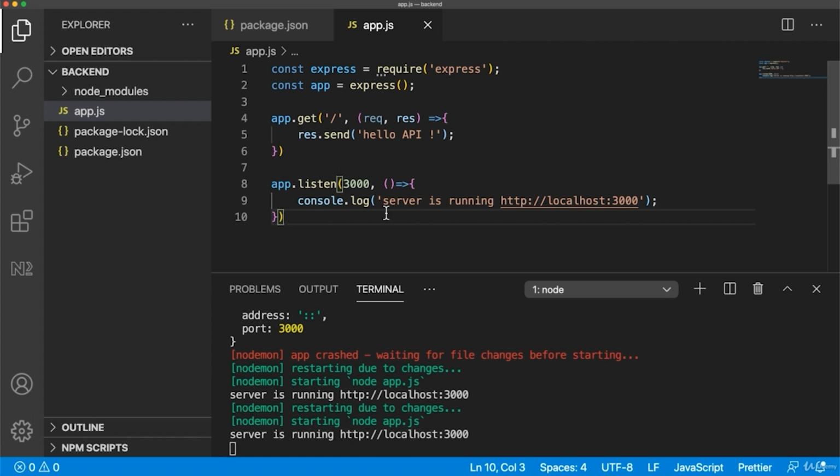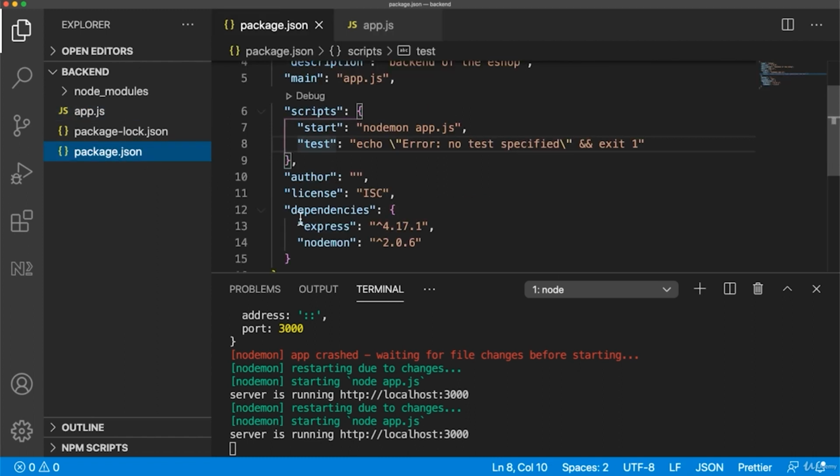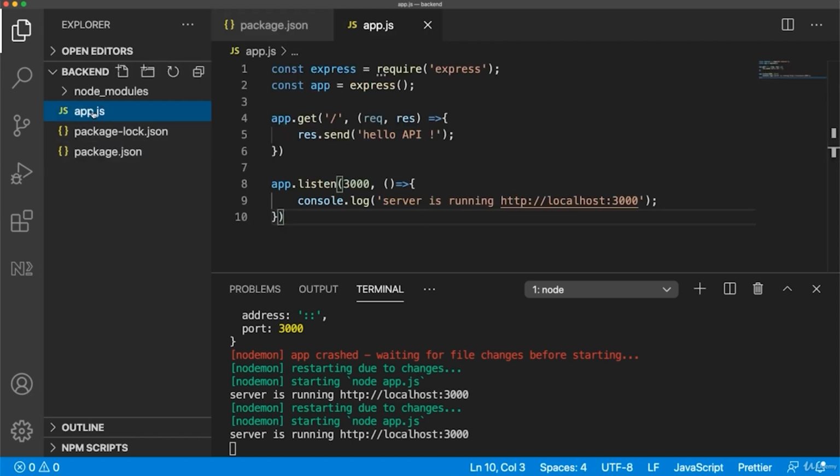The application will call a get method and we will get as a response this hello API. So as a recap, we saw how we created our own web server with Express, watched our changes with Nodemon, called app.get to initialize the route, and ran the server under a specific port.